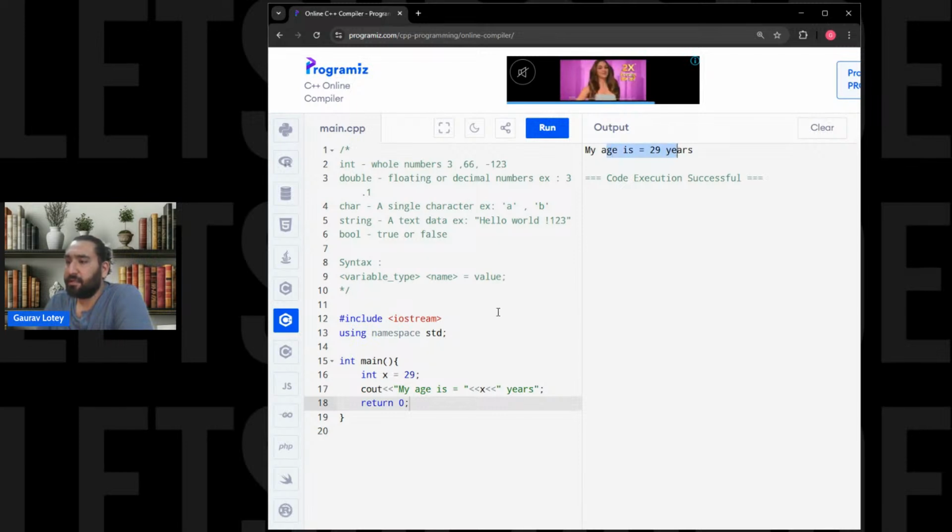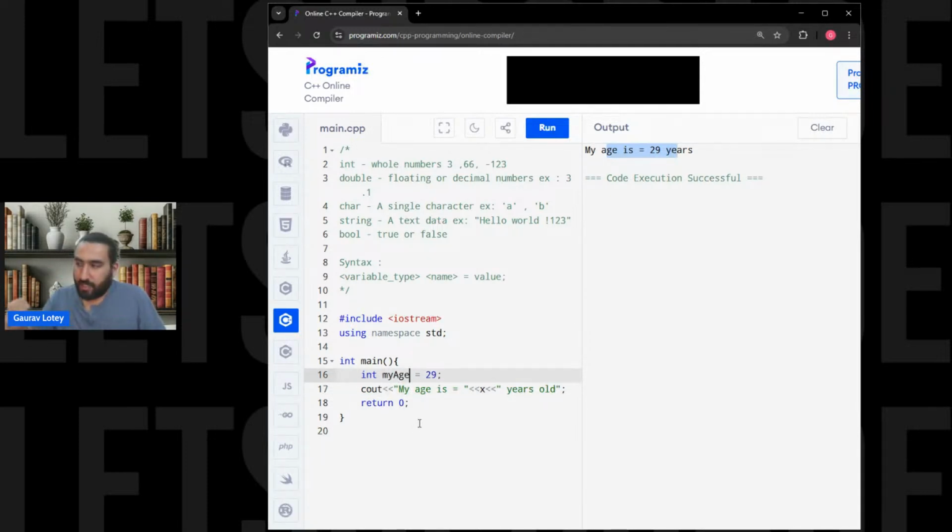Yes, my age is 29 years old. And if you see, the more important thing here is, rather than using x, if I use age as a variable name, then in any part of the code, if I'm calling age again, I'll know what I'm calling, right? I don't need to remember and memorize what is stored in x and what is stored in y. The variable name should be so simple that just by the name, I should be able to recall and understand what exactly this variable was for and what it is storing, right?